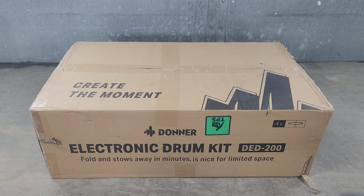Okay, so today we got this Donner electric drum set. It says DED200 on the box, but I bought it as a DED200 Pro on Amazon.ca. But on Amazon.com, the US site, it's called the DED200X.